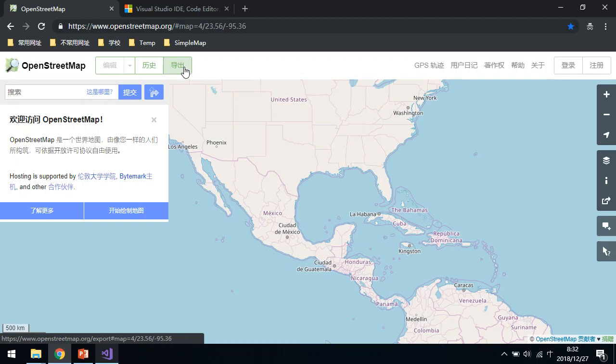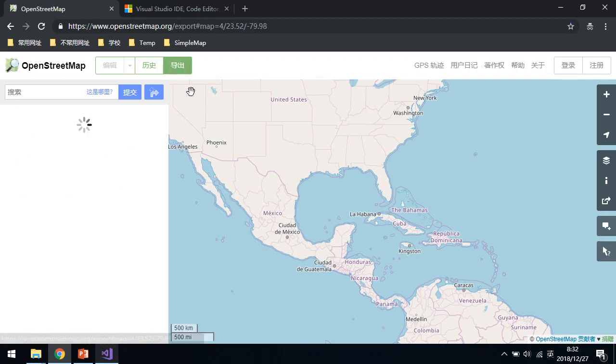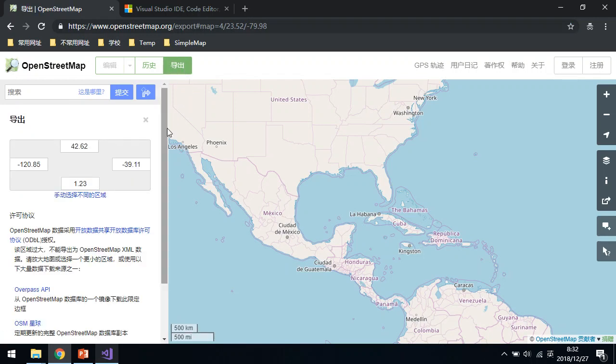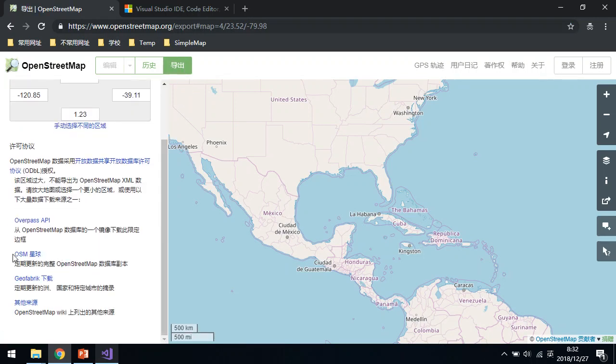I think maybe in your system it means export or extract. Click here, and you'll find OSM planet.